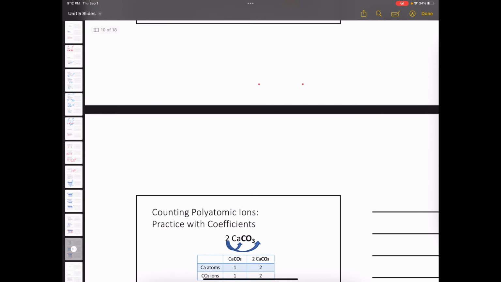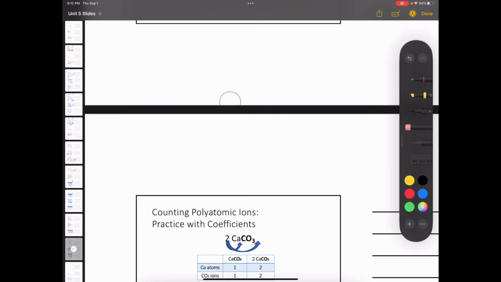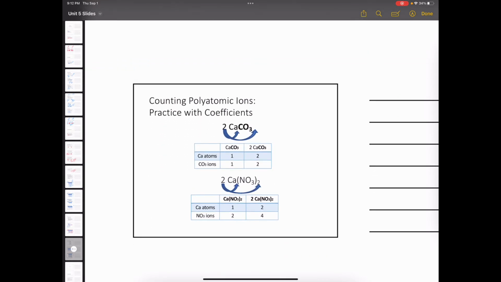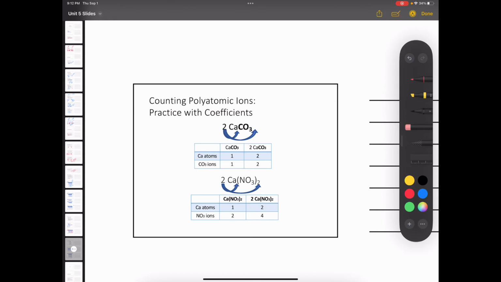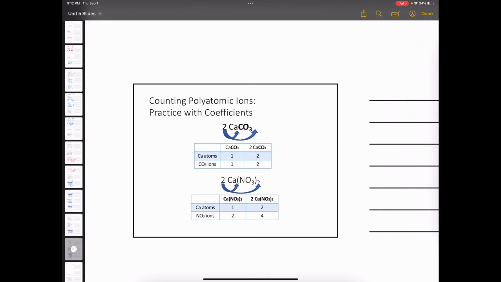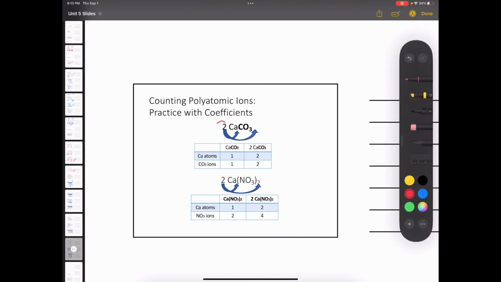The easy way of doing it, instead of splitting up your polyatomic ions, you can basically keep them intact. But before we do that, let's do a quick refresher, because I know we did a practice on this a couple lectures ago, that we can try counting our atoms by multiplying with a coefficient to make sure that our count of atoms is correct. In this case, the calcium carbonate, the 2 here, and this is what we have been doing for the past few examples and even lectures ago. The coefficient of 2 applies for the calcium and also for the carbon and for the oxygen.